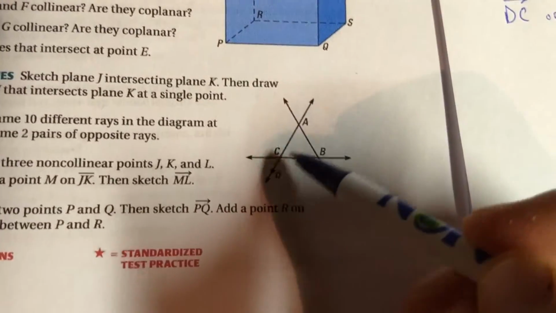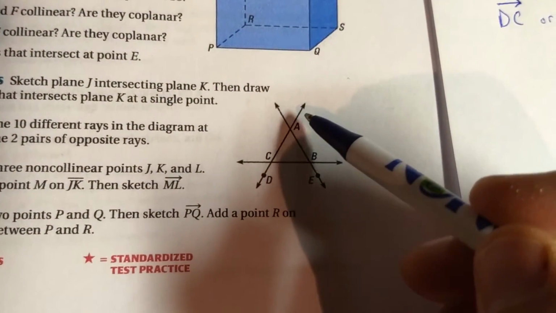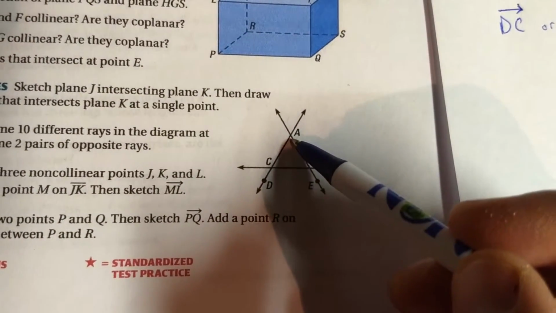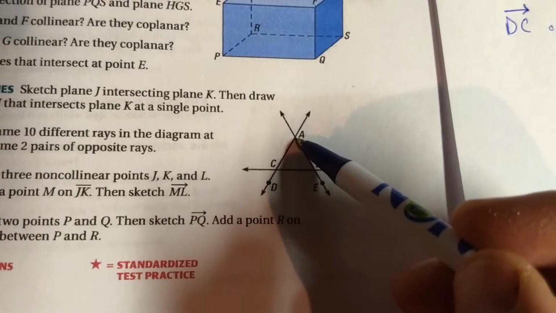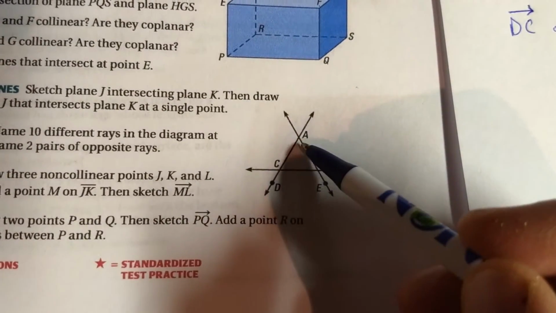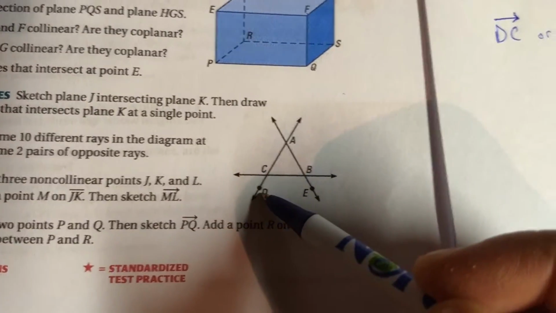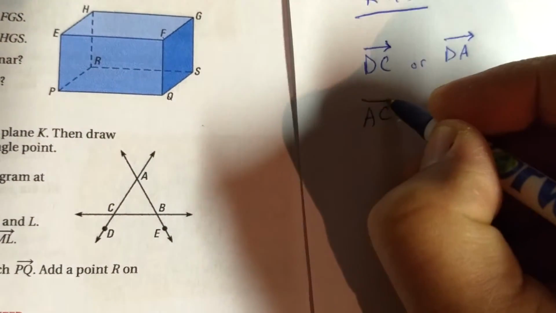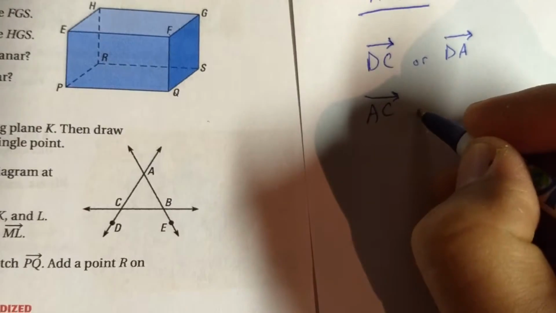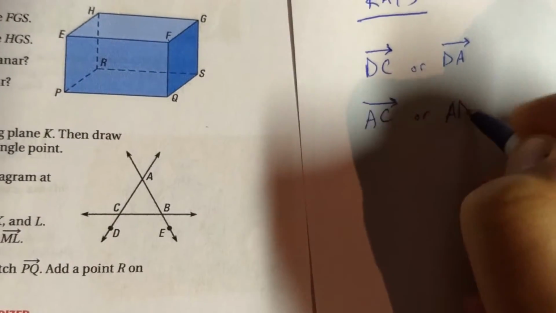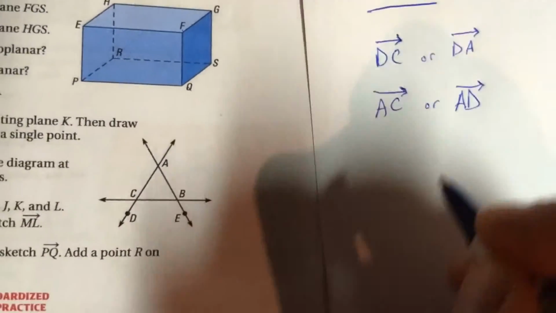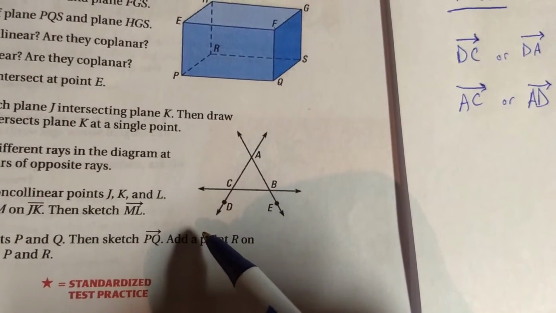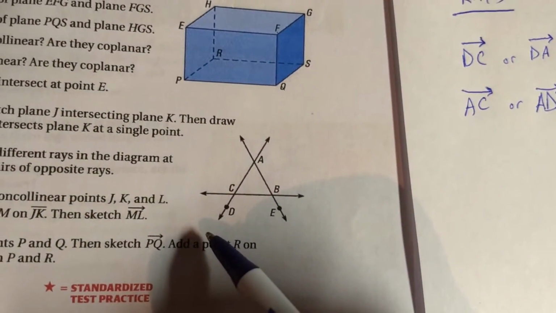If we traveled along that same line but started on the other end, let's say we started up here at point A and traveled in this direction, we would have ray AC, or we could call it ray AD. So let's add those. We've got ray AC going from A through C, or from A through D, which is really the same ray since that line extending out from A travels in the same direction. Okay, so those are a couple right there.